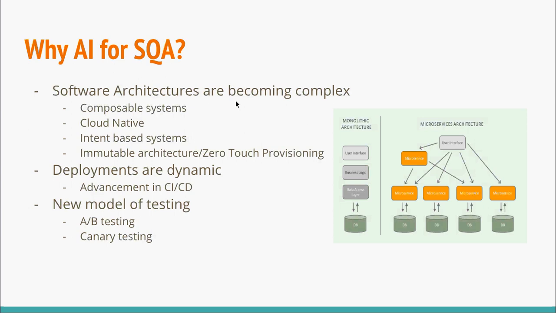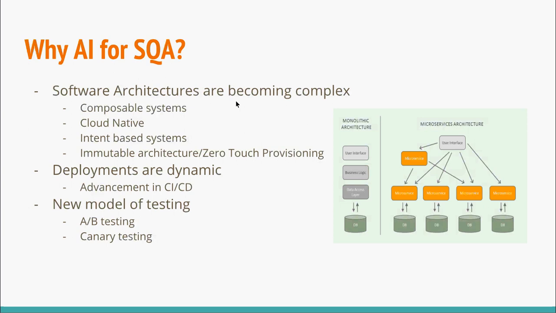And the third one is about intent-based systems. What is meant by intent-based system is, since these architectures are inherently composable, I need to have a fine-grained policy which would drive the intent so that the relationship is set up. And the second thing is, am I allowed to have this intent defined? If so, what are the privileges? For example, let's assume a billing module or a UI or web module wants to talk to a database. Is it allowed? May not be possible, which means even though there is an intent, it would be protected because of the policy defined by the system, right?